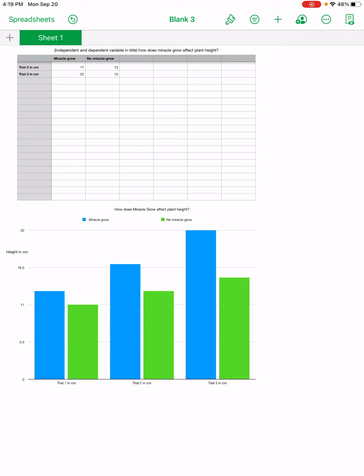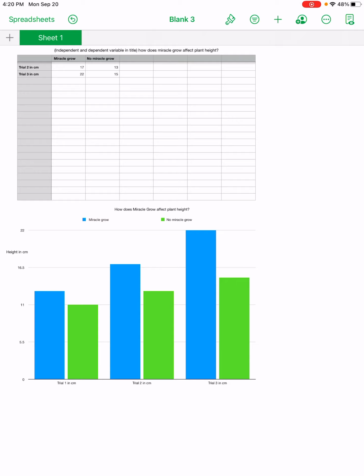So if you're making your own graph and you start going up by 5, so you go 5, 10, 15, and then you go 25, 85, 104, that is not using the same increments. If you start with 5, you have to continue by 5s. If you start with 10, you have to continue by 10s. But because Numbers does the increments for you, you don't have to worry about making a mistake there. So we have T, A, I.